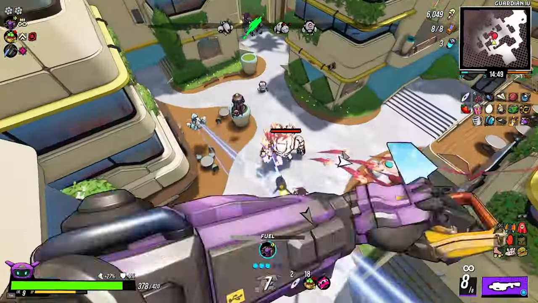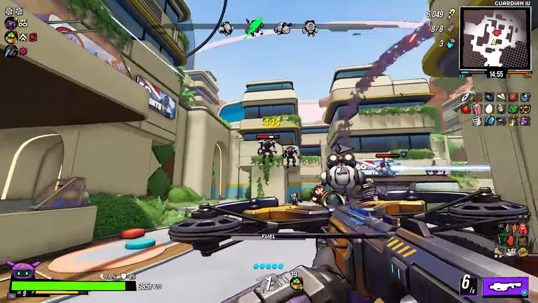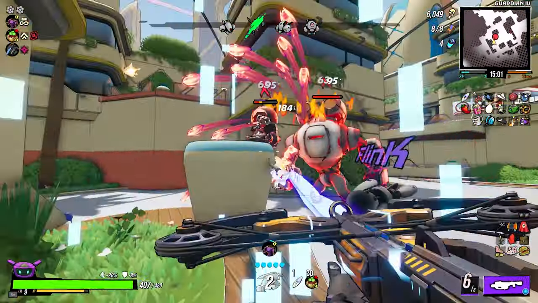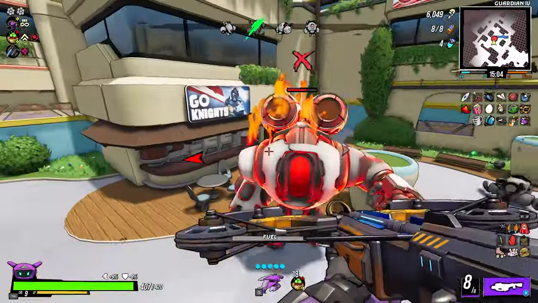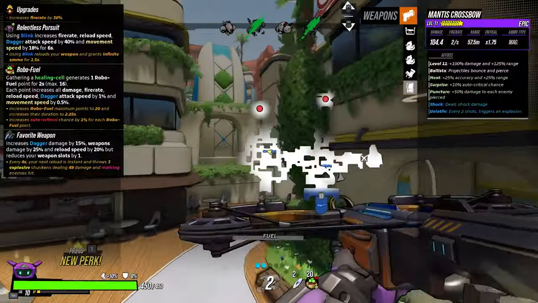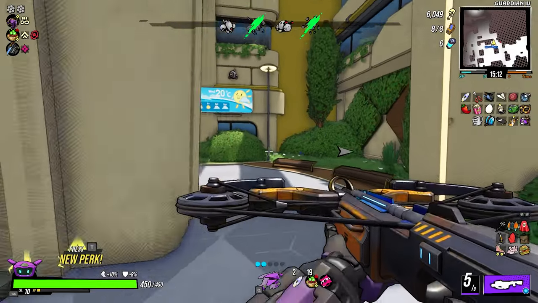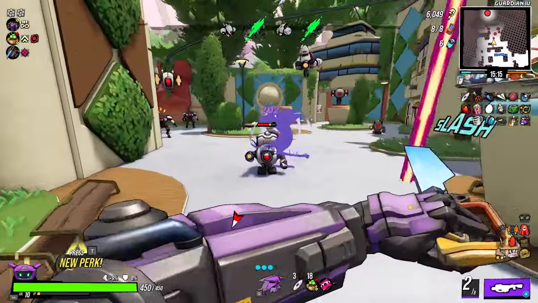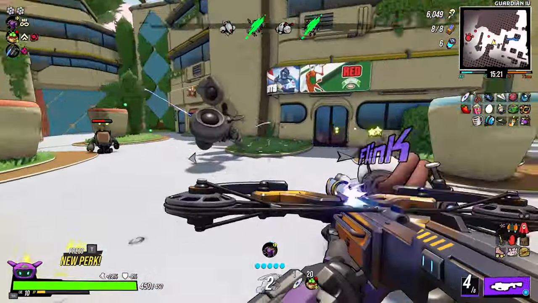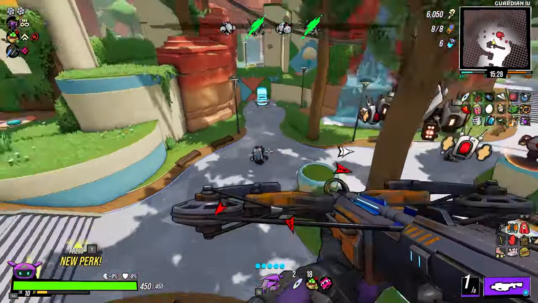Alright, where do we go? This way? Yeah. Where the hell am I going? Oh my god. Oh yes. Oh yes. Oh my god, that is insane, guys. Insane! Alright, guys, we need Happy Slice. Unfortunately, there's no Happy Slice. So, we will try to find that dice and get that Happy Slice.